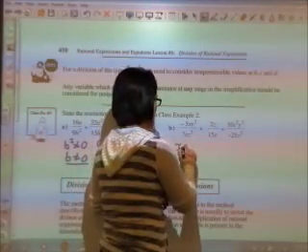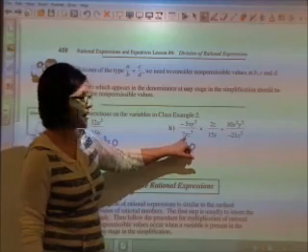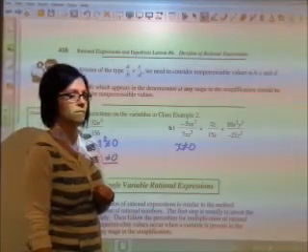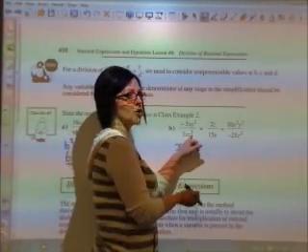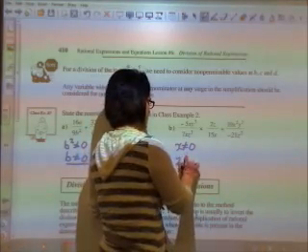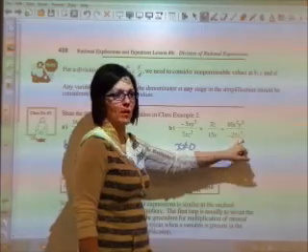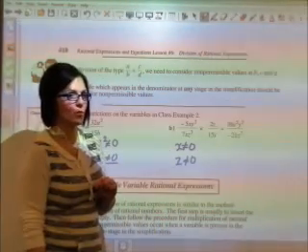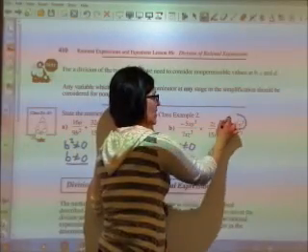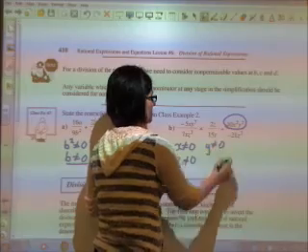x can't equal 0, which takes care of this, and it also takes care of the x that's in the 7xz cubed. z cubed can't be equal to 0, so that means z itself can't equal 0. And does that work for the z squared? Yeah. And do I have any other non-permissible values? y can't equal 0. And that's from this part up in here. So y itself also can't equal 0.